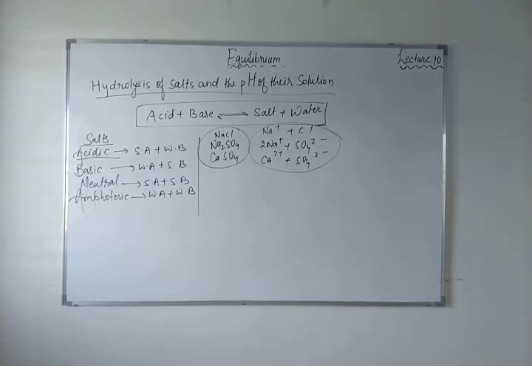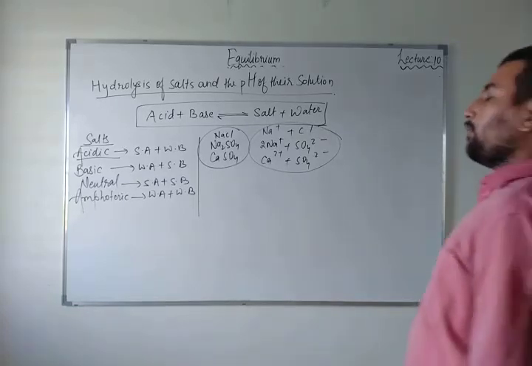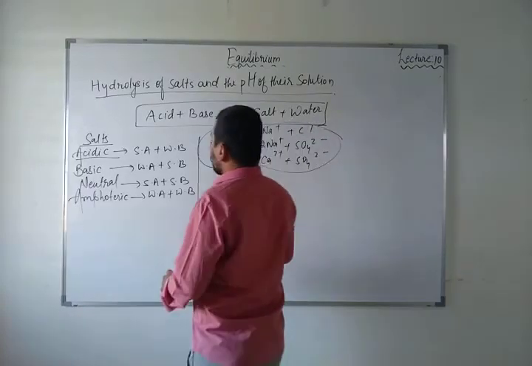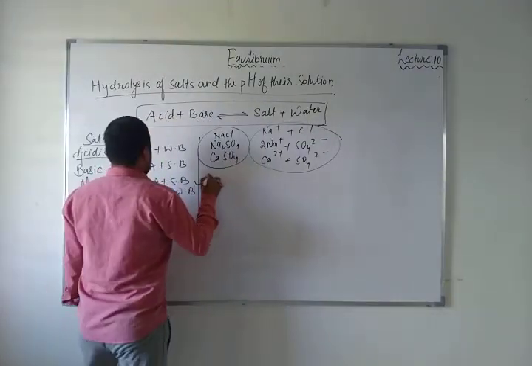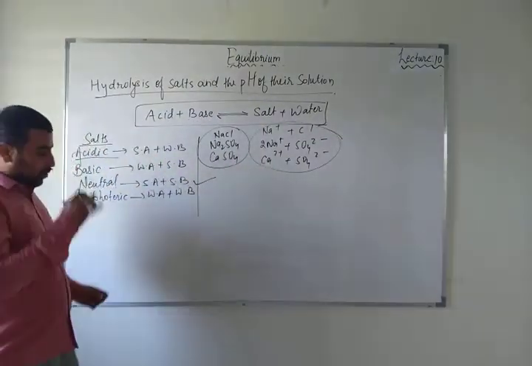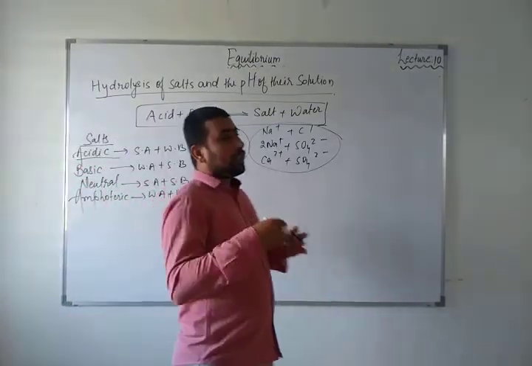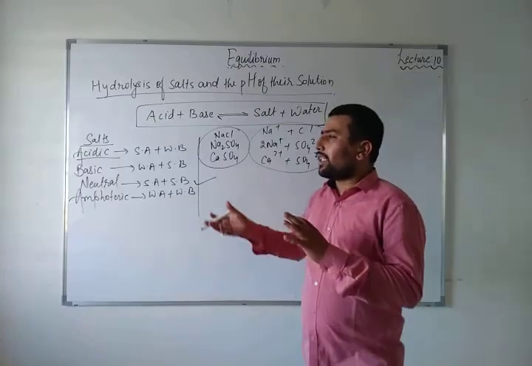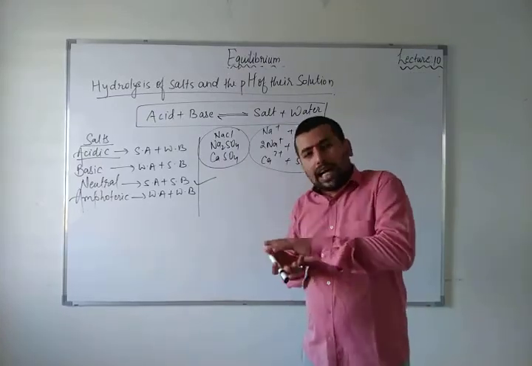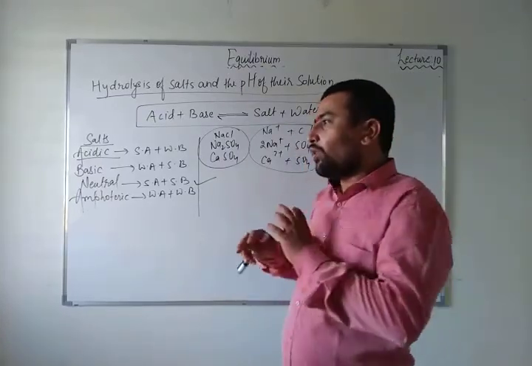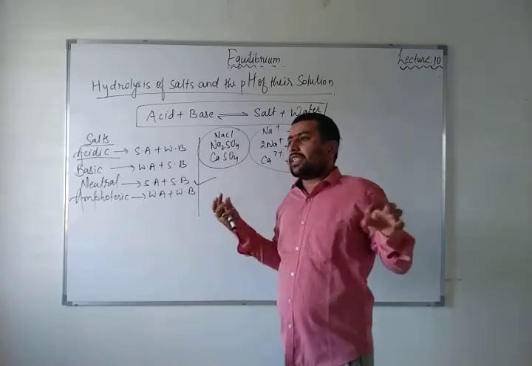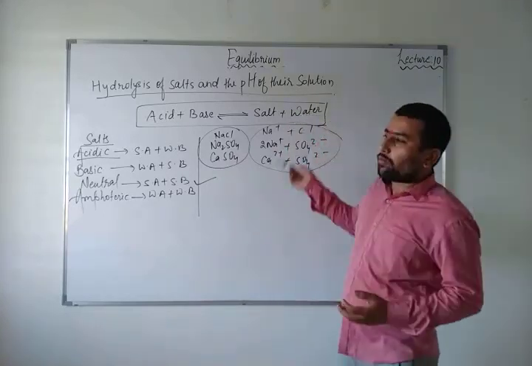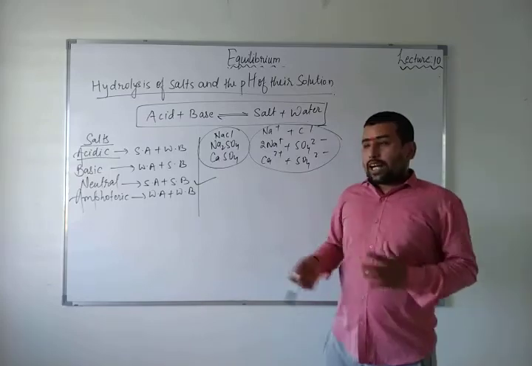My dear students, to understand, in the neutral salt, since both are the strong acid and strong base, what happens? They first of all convert into the ions, and then again they mix with the water, and cation and anion are again situated, the sodium chloride is formed, again they are dissociated. So these are the hydrolysis of water.